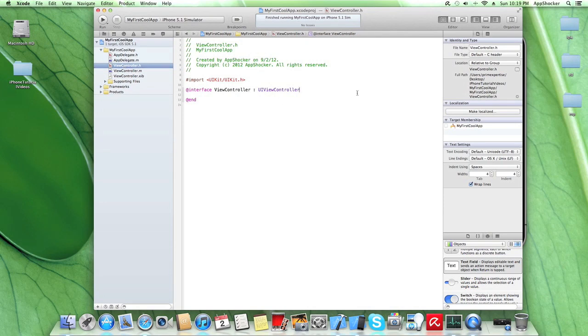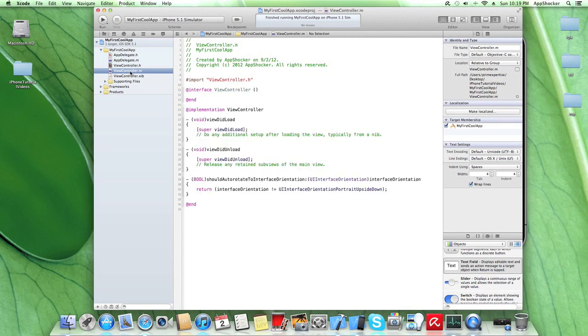Let's go to our viewcontroller.h file. The viewcontroller.h file is basically the file where you declare your instance variables, and in your viewcontroller.m file you use those instance variables and tell them what their properties are and what should be done in your app, or in your view controller in this case.